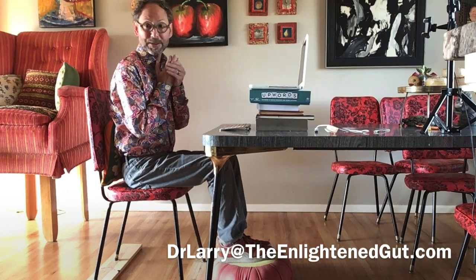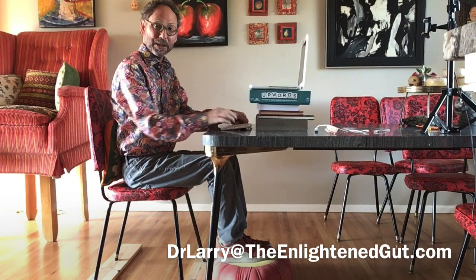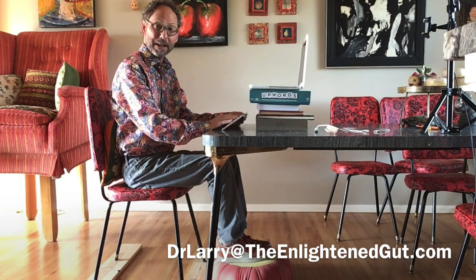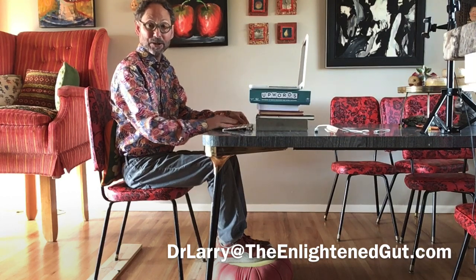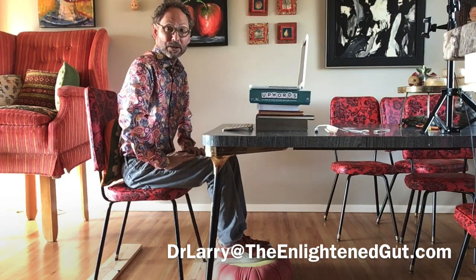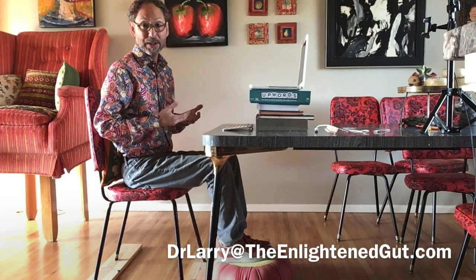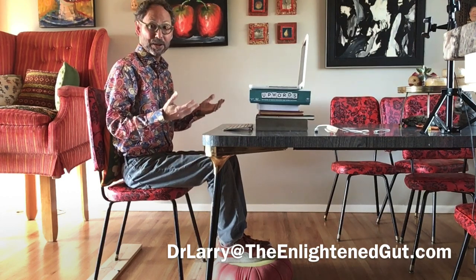And if you have short stubby fingers, you raise the keyboard up a little bit just to kind of reach up and meet your fingers. And that'll create a lot less stress in the wrist and elbows as well. So I want to show you some stretches now that I like to do when I'm sitting at the computer.